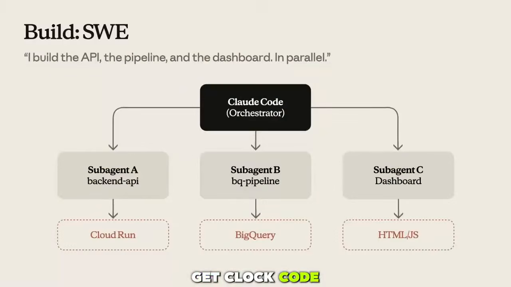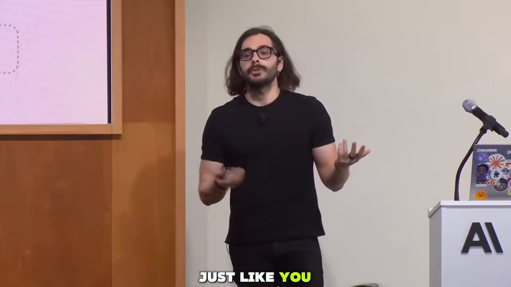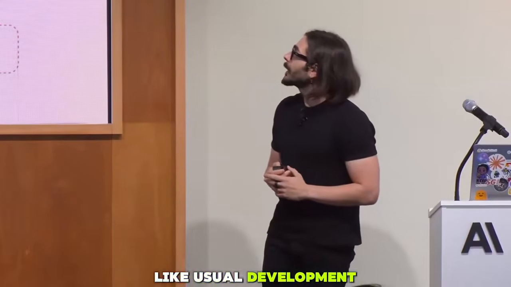Once you get Claude Code enabled with the MCP server of the documentation and the skills that I just mentioned, you can directly implement the architecture that I was showing you before. And you can do this in parallel. Another component that you can use in Claude Code is sub-agents. As you can see here, we are going to spin up 3 different sub-agents, one for the API, one for the ingestion pipeline, and the other one for the dashboard. You can parallelize the implementation of each of these components, just like you run a team sprint in your usual development lifecycle. So let's see this in action as well.